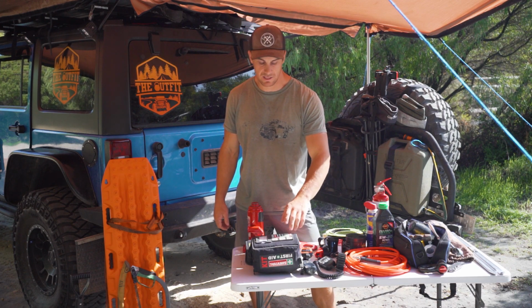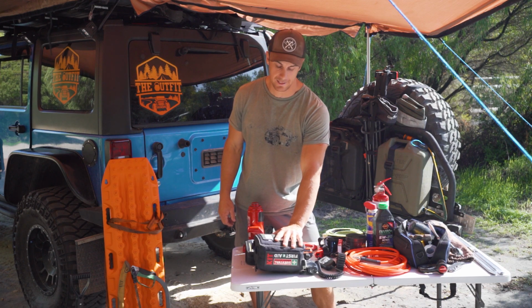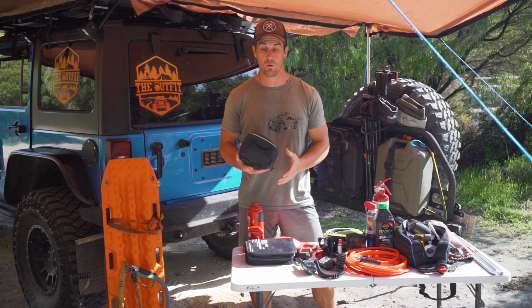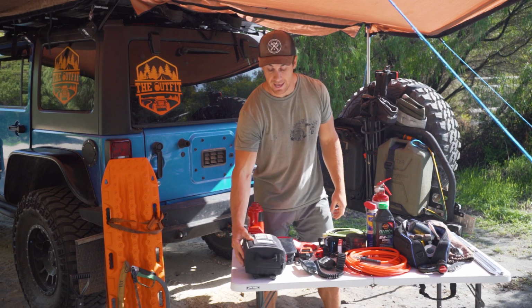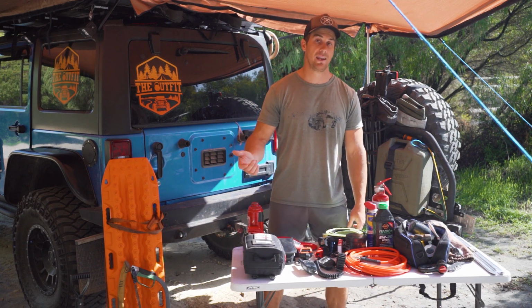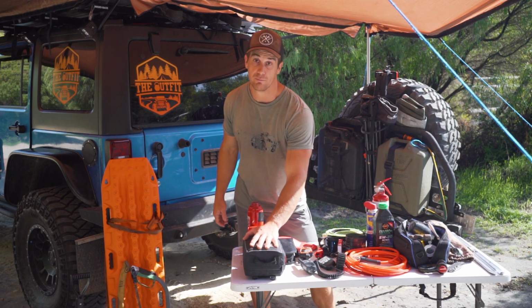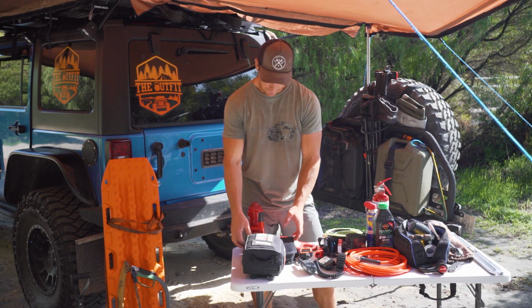Onto that safety sort of stuff, you're going to want a really good first aid kit. I've got one from Survival First Aid Solutions. This is a vehicle one, has everything you need, including a snake bite bandage, which is basically just a compression bandage. So that's an incredibly important part of your kit.